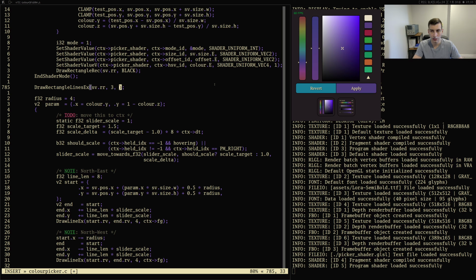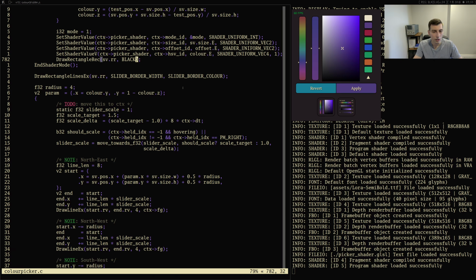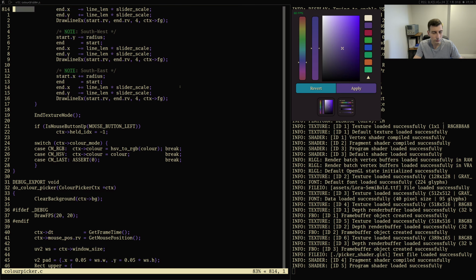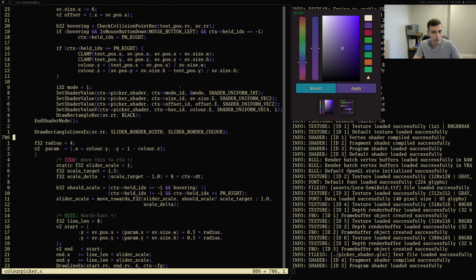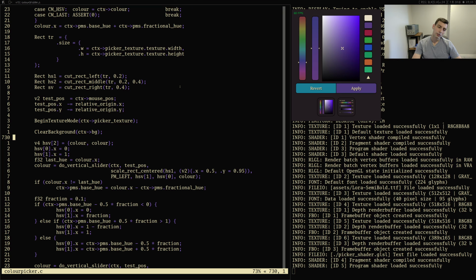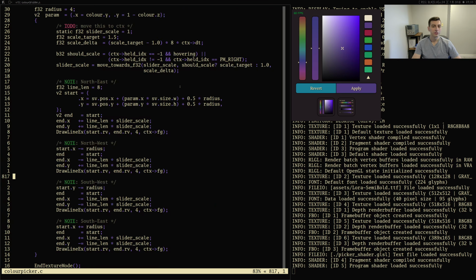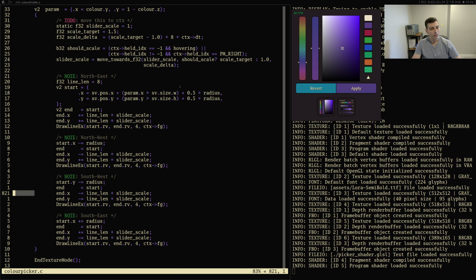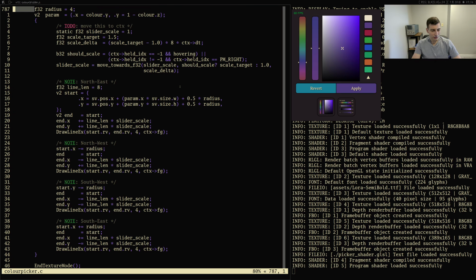So this should be still slider border color and slider border width. I think that is all of those. Probably there's still more that should be using that, but for now this is a good start.